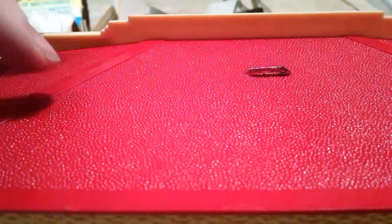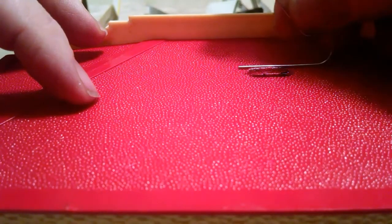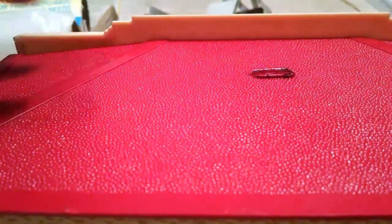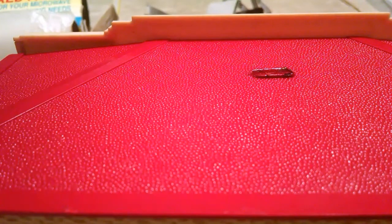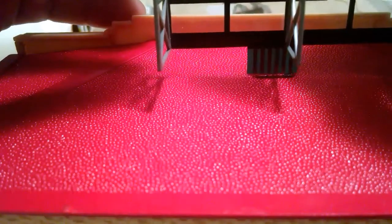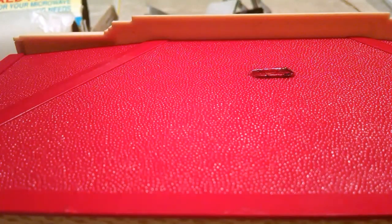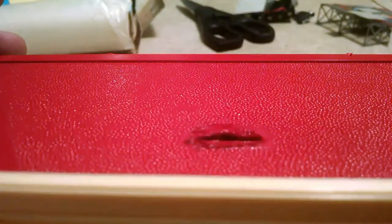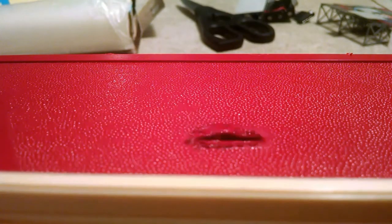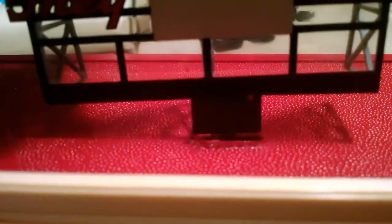Now I'll probably go back through and kind of shave this off a little bit, while it's still — well, it's pretty hard already. But we'll go ahead and try to cut that away just a little bit more. I just want to double check that the hole is big enough for the tab, which it needs to be just a little bit more. So I made the hole a little bit wider and tried to smooth it down just a little bit. I may have to go back and sand it down, but this thing now is big enough to have the Miller sign sit right inside it.